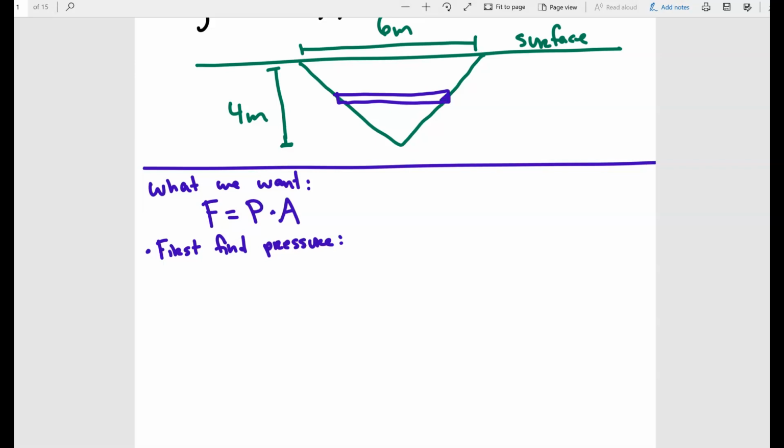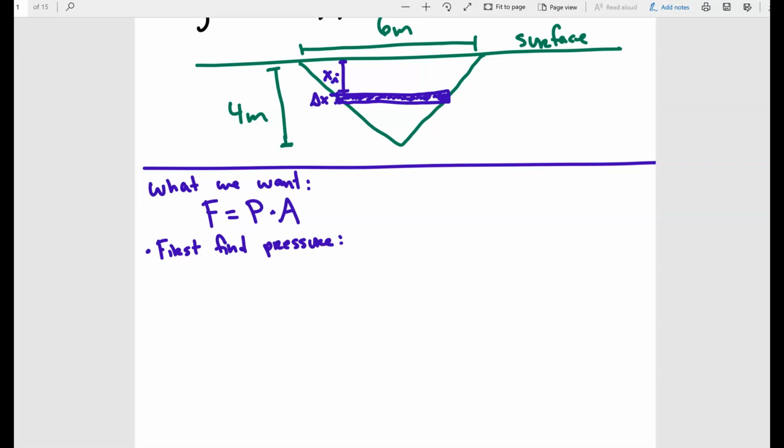So we need to figure out what the pressure at one particular point is going to be. Let's say we take this little rectangular piece of this particular plate, making it really, really thin. So this is going to be just delta x. And the distance from the surface down to this little rectangular sheet is going to be just xi.